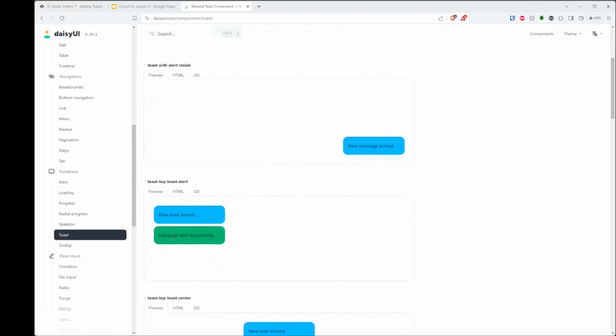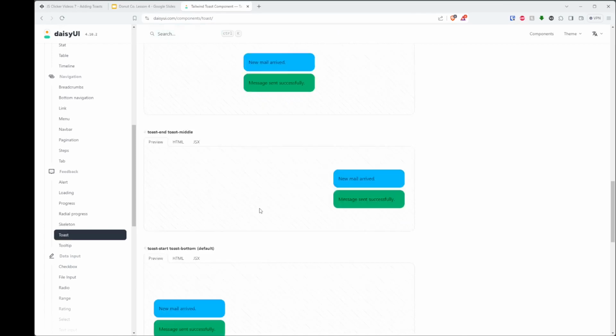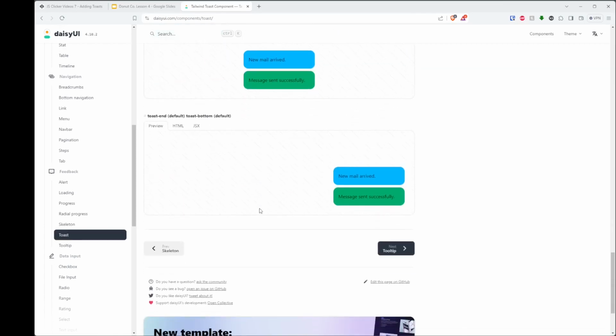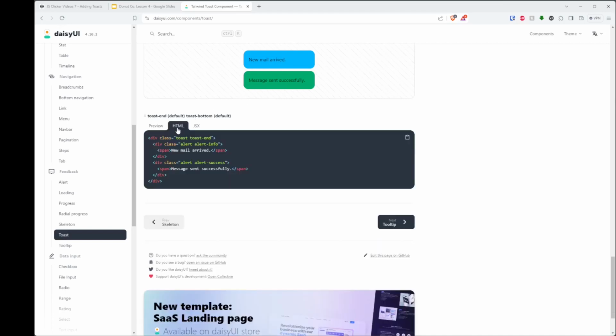So we can choose where we want it on the screen. I'm going to go down to here because I want my toast to look like this in the bottom right hand corner. We can change the color of our toast as well. I'm going to use different toasts if the message that we want to relay to our users is successful or if it's not successful. So it's actually really straightforward. Well, actually, it's not that straightforward, but we're going to do it in as few steps as possible.